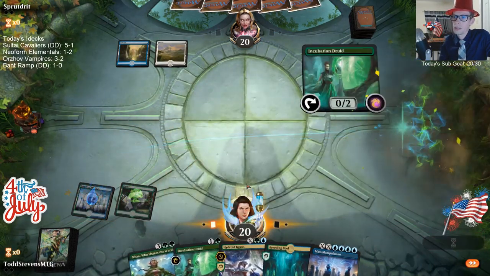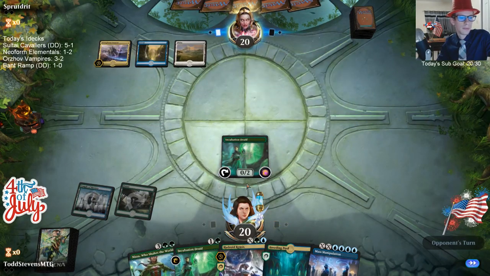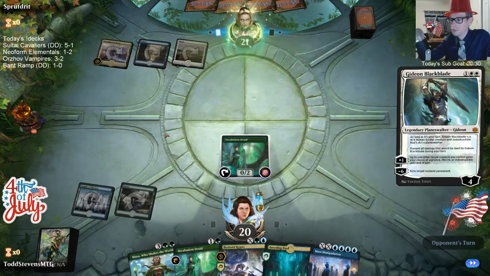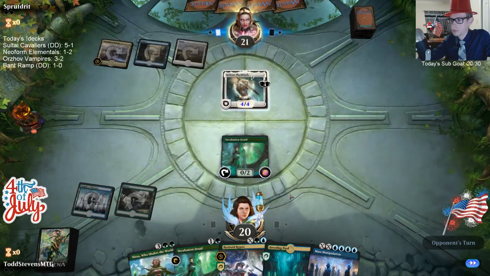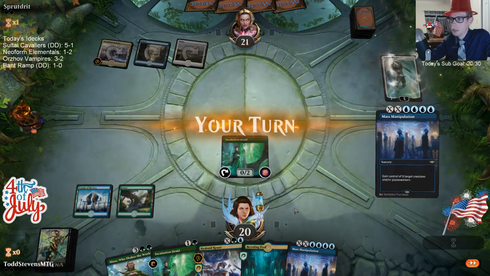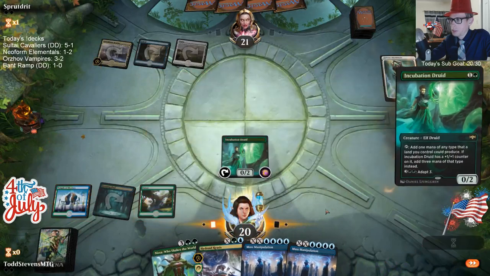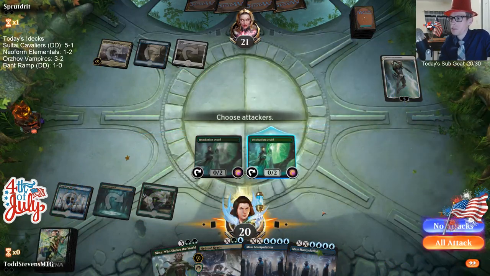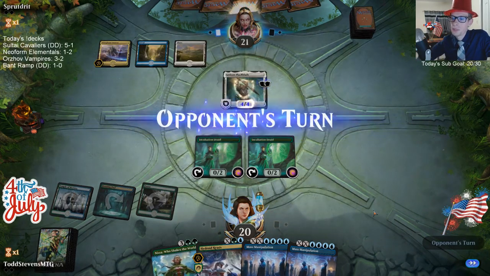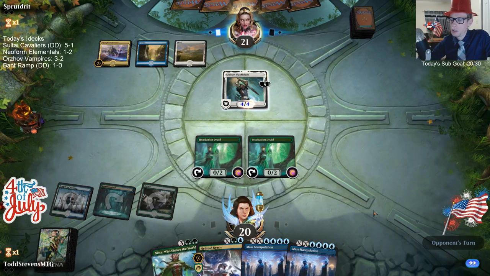Blue white. Together we can banish evil. Well, Gideon's looking pretty good here. Can't really slow down Gideon right now. Incubation Druids not attacking in. Of course, drawing a land would mean we'd get to manipulate for one. That'd be nice.